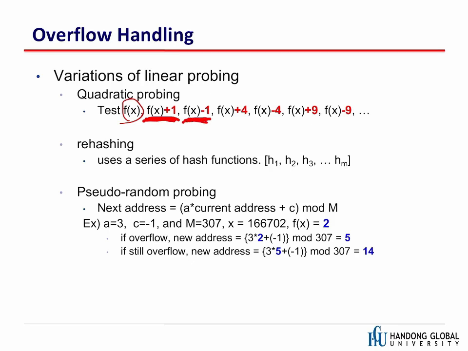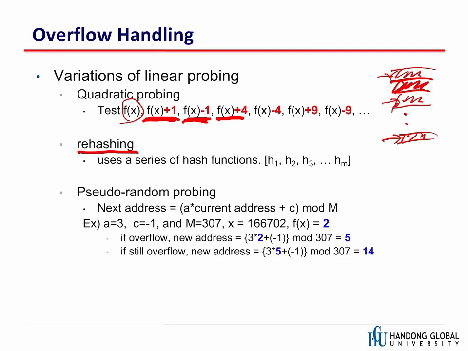Okay, and then if the previous bucket is also full, then we check if this one is full, then first we check the next bucket. If this one is full too, then we check the previous bucket too. And if this one is full, then instead of checking the next one, actually we jump to 1, 2, 3, 4. We check this bucket. Okay, so we can avoid a clustering problem here. Okay, but still this one is not the best.